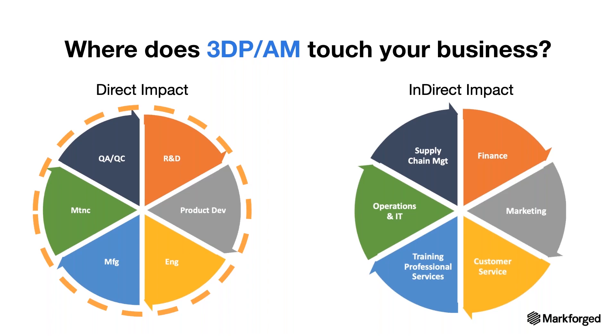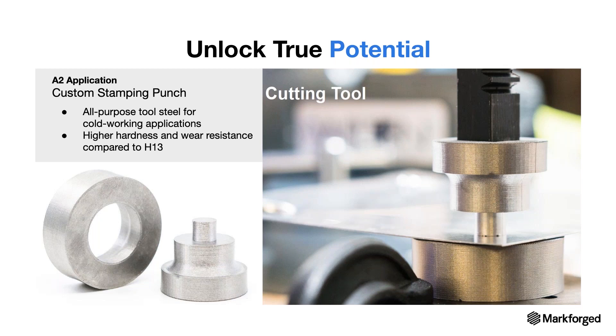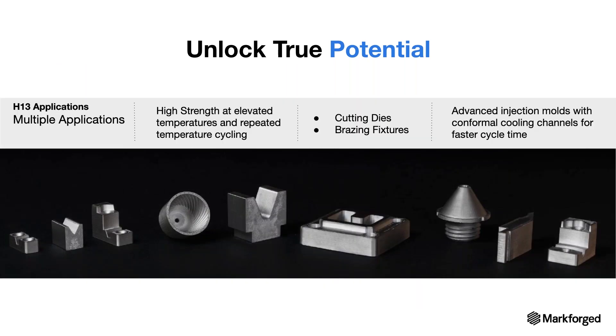Let's look at some examples of where customers use metal 3D printing today. Here we're looking at press brake components — each one has a lead time of 6 to 8 weeks with traditional manufacturing, but you can print them and have them next day. Customized stamping punches and dies can be printed in less than 12 hours. We also have hardened nozzle components with intricate internal features, tapping fixtures using hybrid composite and metal parts, and an assortment of brackets, inserts, and cutting dies. Each of these prints offers significant ROI and unique, flexible capabilities over or in addition to traditional manufacturing.